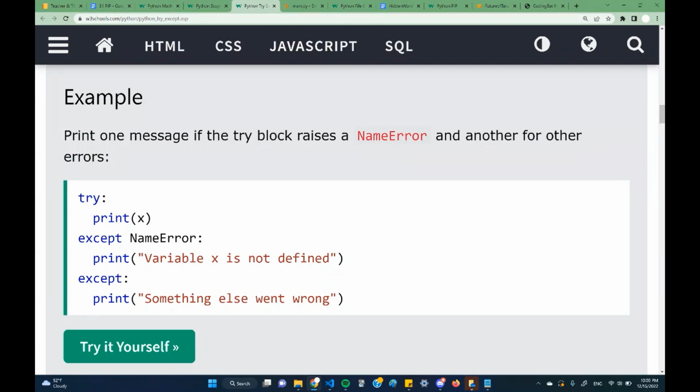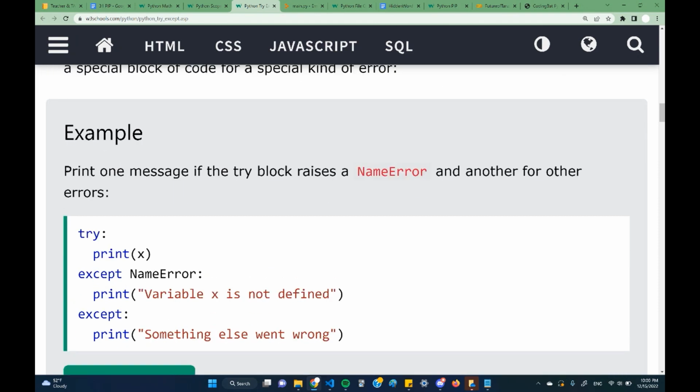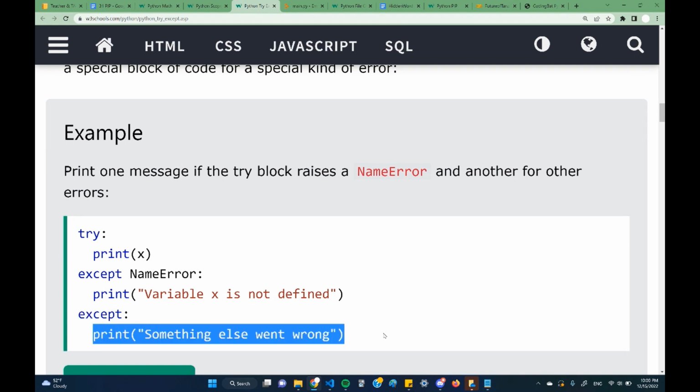When you want to attach multiple except blocks, you put the name of the error right here, and that will catch that type of error first and execute some code. Otherwise, if it's a different type of error, it will execute this one.